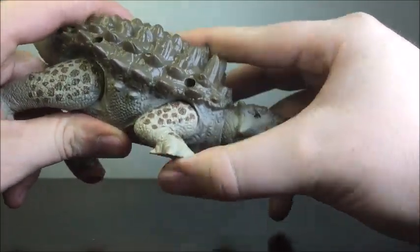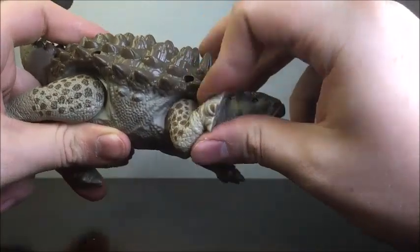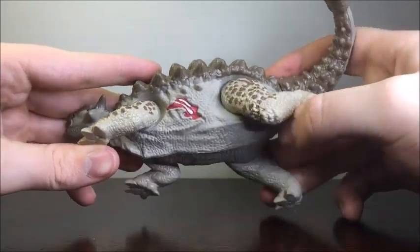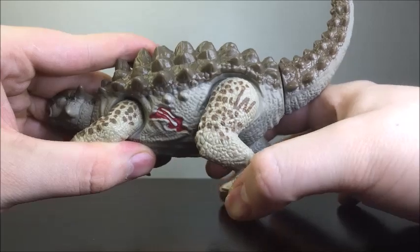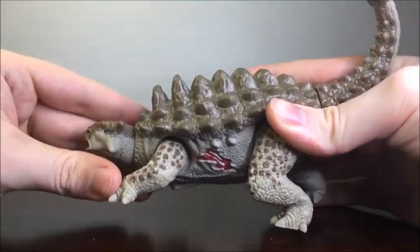You can move this. This is about as far back as it goes. It's hindered by the rest of it, and it's quite a tight joint, but you can get it to move that far forward. On the other side, we get this, and you can move this other leg, and you can move it fairly far back, in fact. And then again, just about that far forward, being hindered by this, and the front leg can move that far back and that far forward.